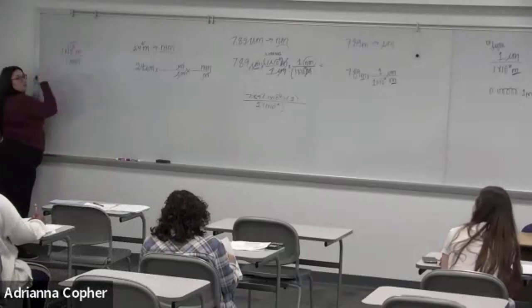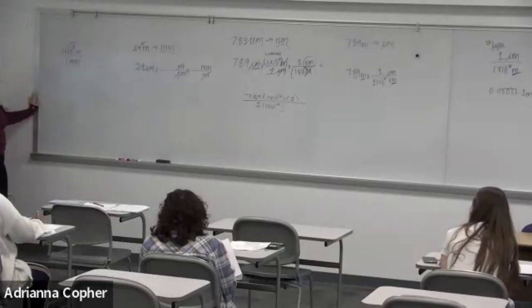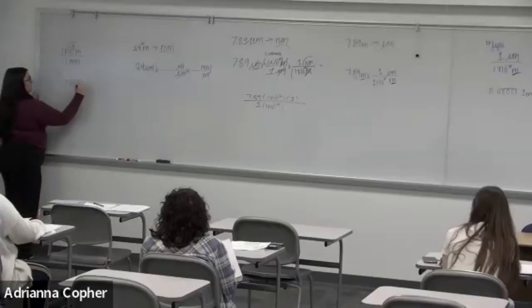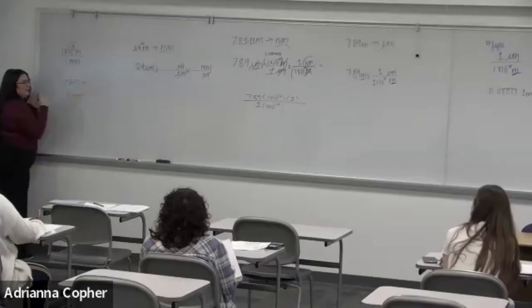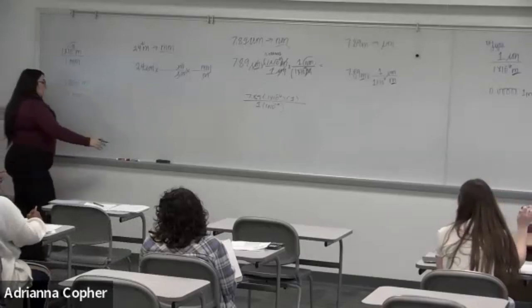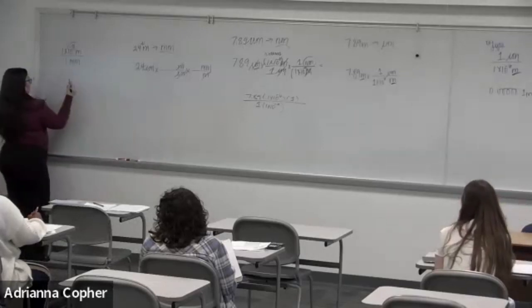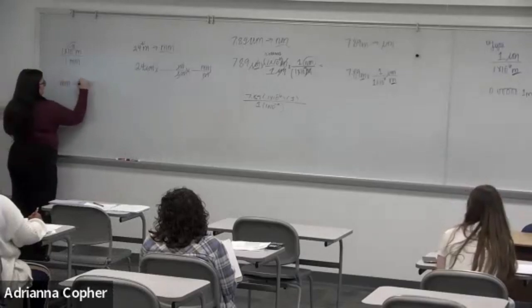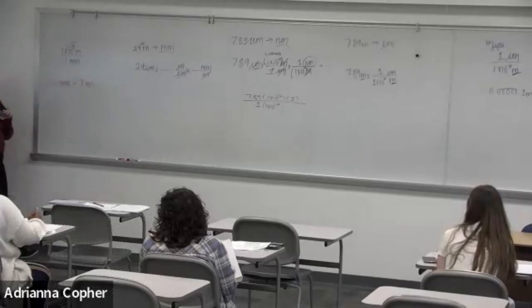Because he wants you to write it as a fraction. You can write it as a decimal if you like. I'm just talking about writing 1 millimeter and the equal sign before I start putting it into the fraction, because then I can just plug in either side. I think that's a good idea.